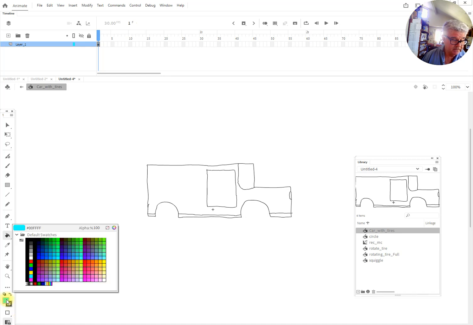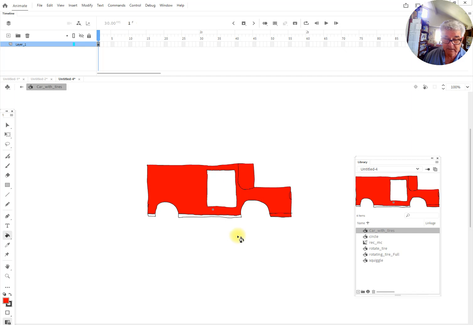And remember, the paint bucket tool is controlled by fill, not by stroke. Stroke is this line. Fill is something you can pour into your symbol. Let's do, by golly, let's have a wild color. Notice everything you paint inside the symbol, and this is a graphic symbol, is here. I'm going to switch the colors, and I can do that by hitting the X key or switching it here with this little arrow.